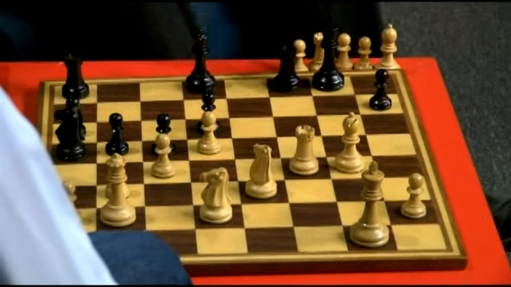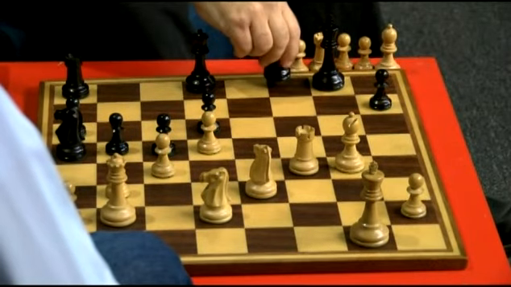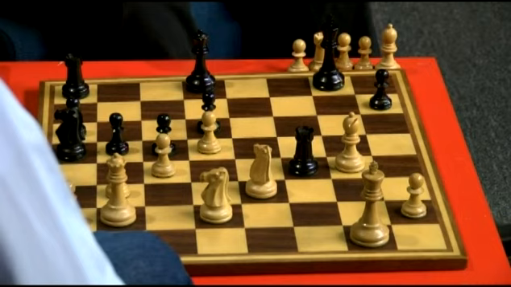Spassky responded with rook takes. He says, doesn't he take here? Yeah, he takes rook takes F4. And now he has won 2 exchanges. Spassky is 2 rooks ahead. Petrosian's given up 2 minor pieces for this. Right. All right, so where do we stand now?